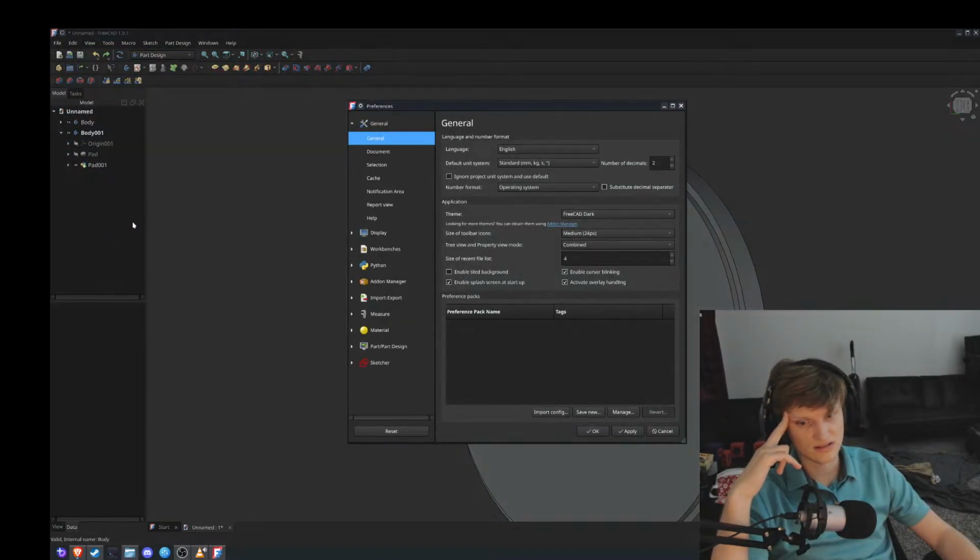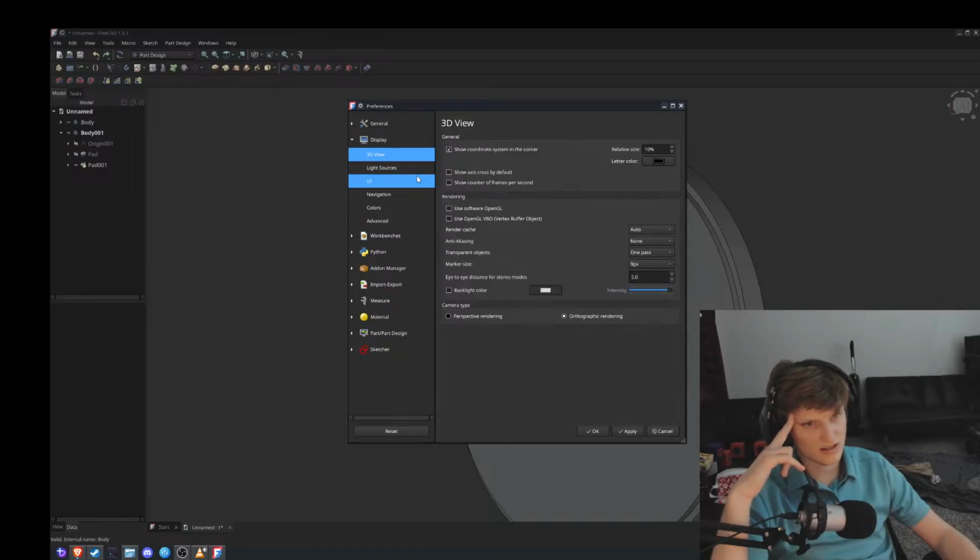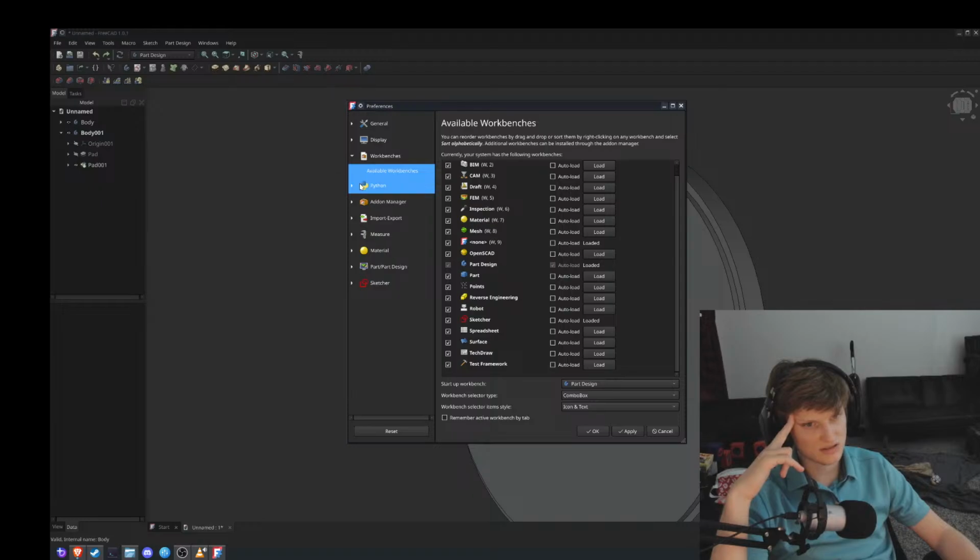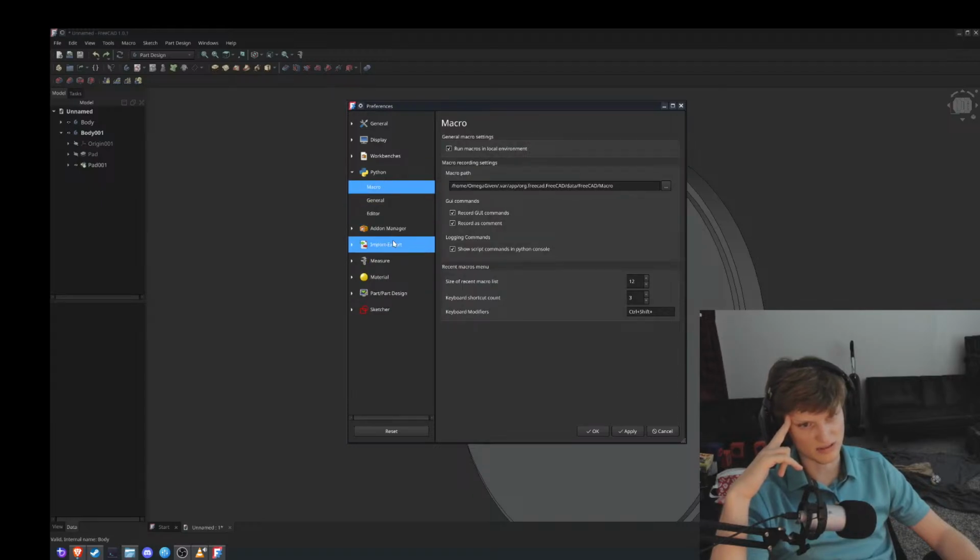Preferences. English, standard operating system, FreeCAD dark. Display. Workbenches. Python. Apparently this uses Python for macros.